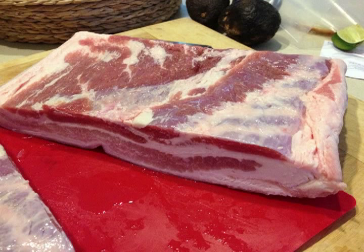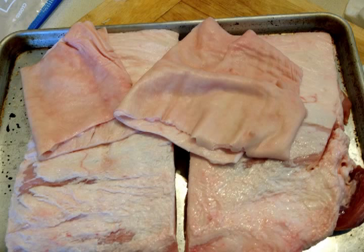Now if you look carefully at the slab there, that cross section, you'll see that the rind, the skin, is still on that. The first thing I do is remove that skin before I proceed any further. You're going to need a good boning knife or a fillet knife to do this. One with a rounded tip on it makes it particularly easy to remove. And with some finesse, this is what you'll end up with. In this case, I removed a little more than a pound of skin from this 7 pound 14 ounce slab.